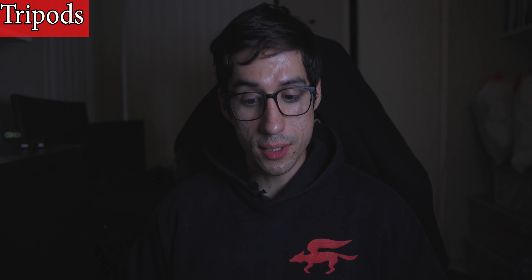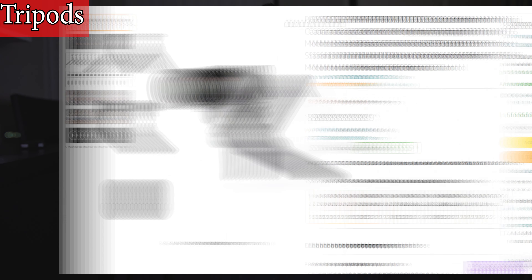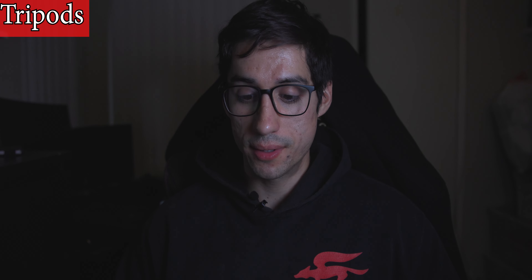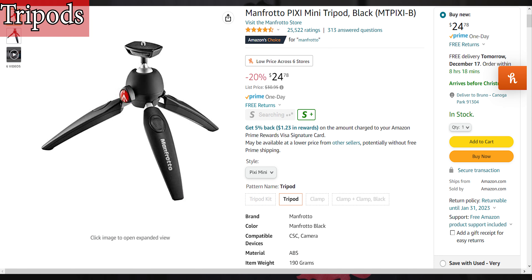Now let's talk cleaning products for your camera. First up, microfiber cloths — extra soft cloths used to clean lenses, mirrors, and touchscreens. You want to get a bunch of these. If there's a smudge on the lens, just grab the cloth and wipe it down. I got a 13-pack for about 10-12 bucks, so if you can get a big pack like that, they'll be set for a while. Next up, you can get a brush — some come with lens cleaning kits, but a multi-purpose one works great for cleaning accessories like earphones and camera ports.